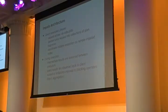The way Impala executes queries under the covers is strongly reminiscent of the way an MPP database system or a parallel database system handles query processing. What happens is a query arrives via ODBC or JDBC. It then gets handed off to the planner, which, looking at the metadata of the query, determines a plan, basically a tree of query operators, which it turns into a collection of planned fragments. These then get handed off to a coordinator process that initiates execution across the entire cluster. While the query is running, Impala daemons on all of the nodes that have relevant data for that query are concurrently executing and streaming data between them. Eventually data goes back to the coordinator, and through the coordinator goes back to the client.